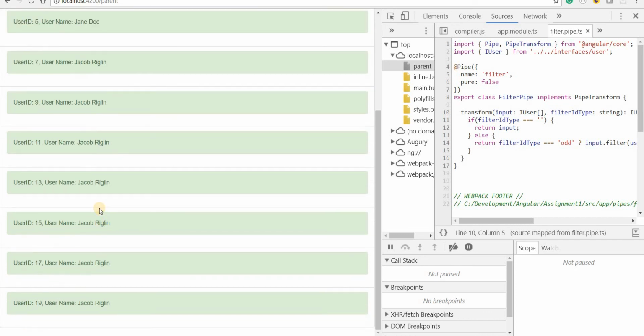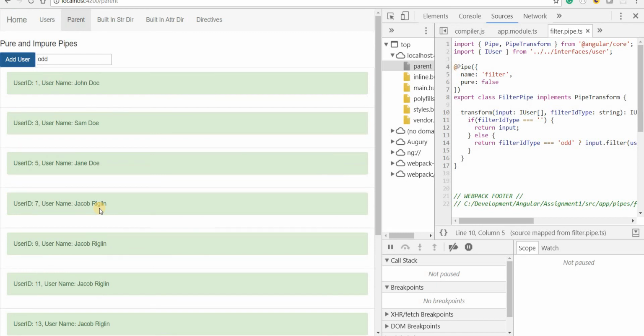So there might be a use case wherein you might want the data to be updated if there is a change in the data, while there is no change in the argument to the pipe. But then this again costs a lot of performance, so you should keep the performance factor in mind while implementing such a thing.